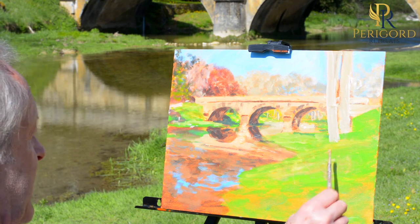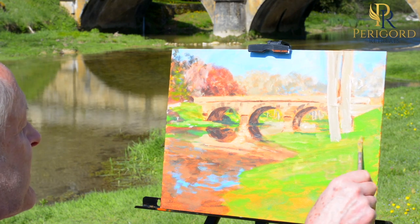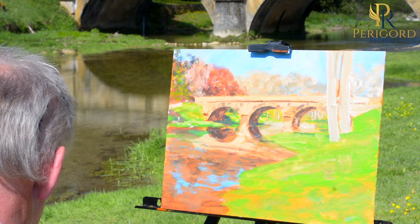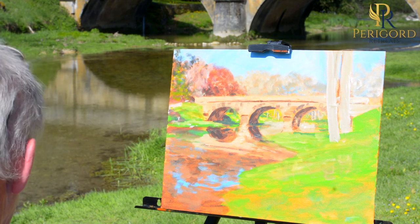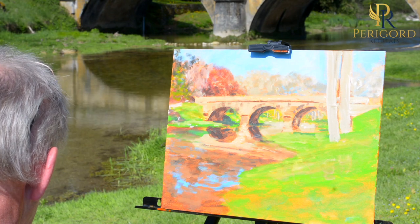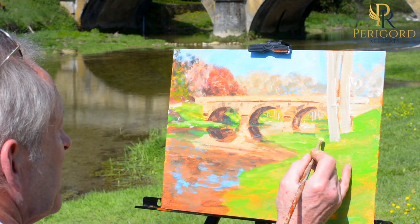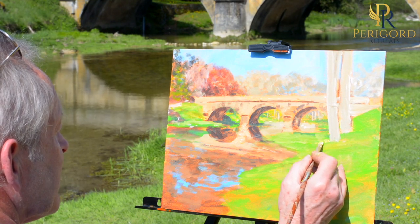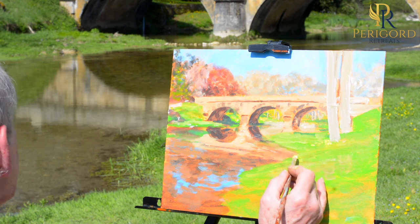And at the same time creating texture in them to suggest grass and so on. And we've got buttercups too. So I've mixed white into my cadmium yellow. Very light, bright yellow. I've got groups of buttercups, so I can use the brush to paint sort of clumps of buttercup.